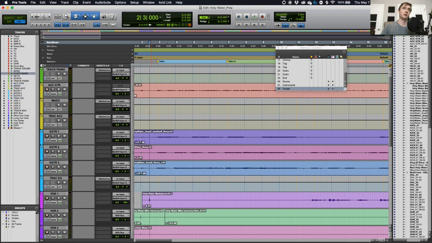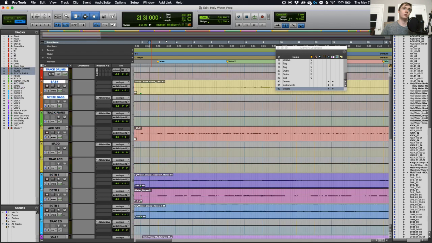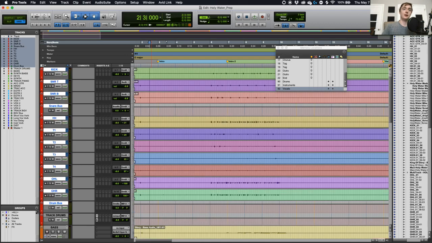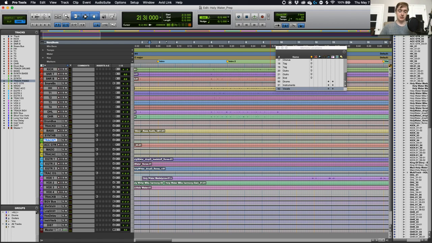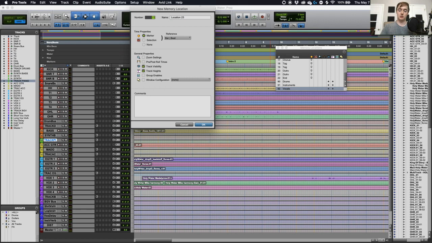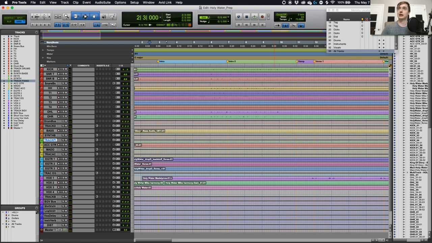our tracks. Now, we had an issue where in this one, our keys in our synthesizer did not work. So those are not going to be added into the final tracks. So we're just going to be using the multi-tracks to supplement that. So now I have all of my tracks here, and then I'm going to make a new memory location once again. I'm going to make this one 99, and then this is going to be all tracks. No time selection, but it does track visibility and track heights.